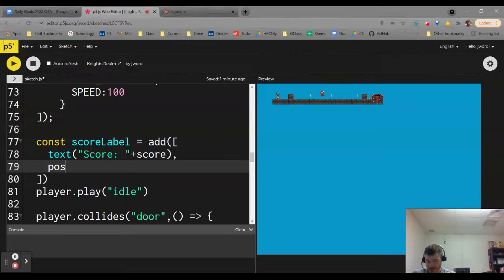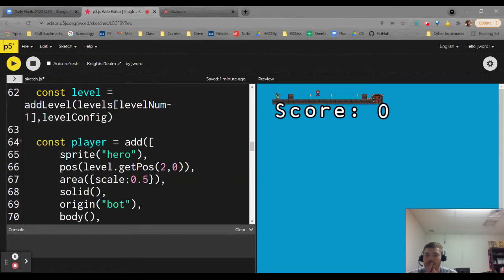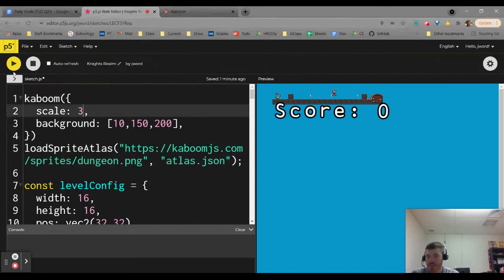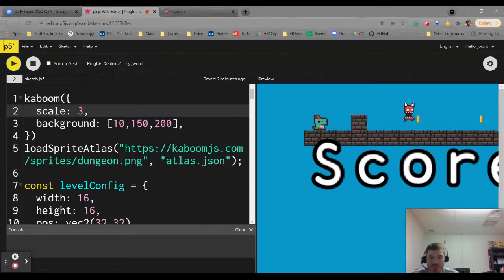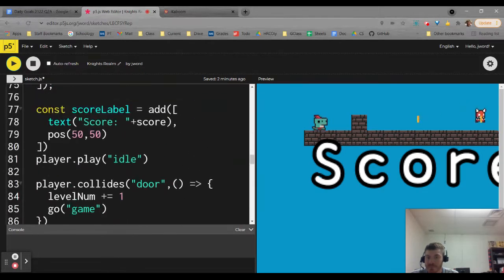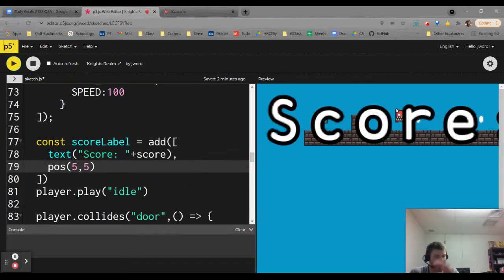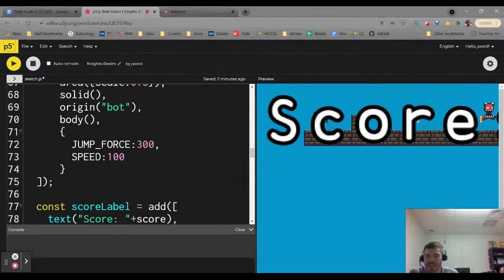All right, I'm going to position this maybe 50 pixels to the left, 50 pixels down on the top. Let's just see what that looks like. Okay, so that's what I would get if I did it that way. If I set my scale back to what I'd end up having in the game, it doesn't really change it that much. So I probably want to think about this being offset a little bit. Now the text is still very big and it's going to completely dominate the screen, so I probably want to set the size of this text down a little bit.